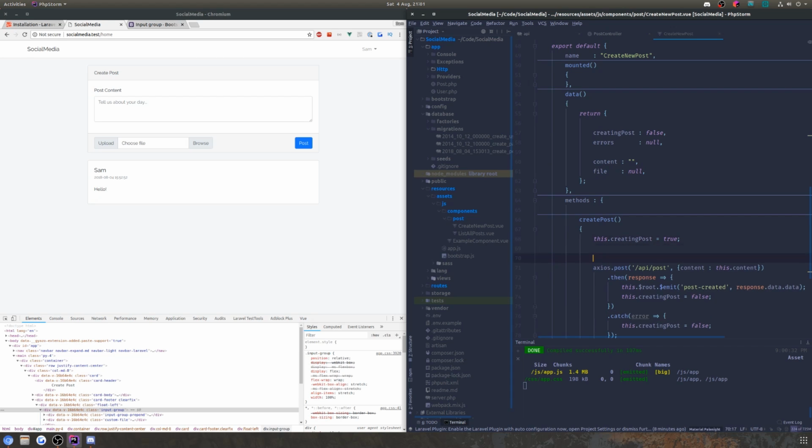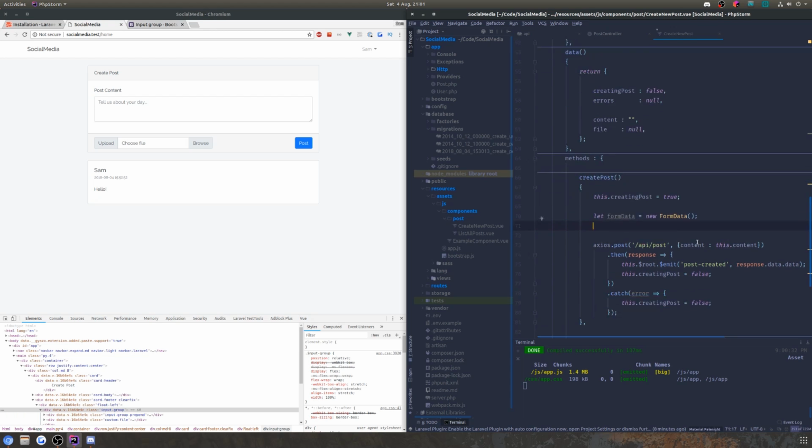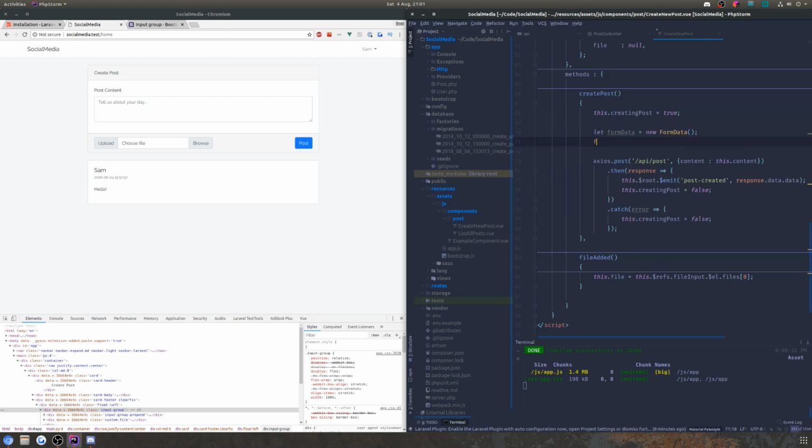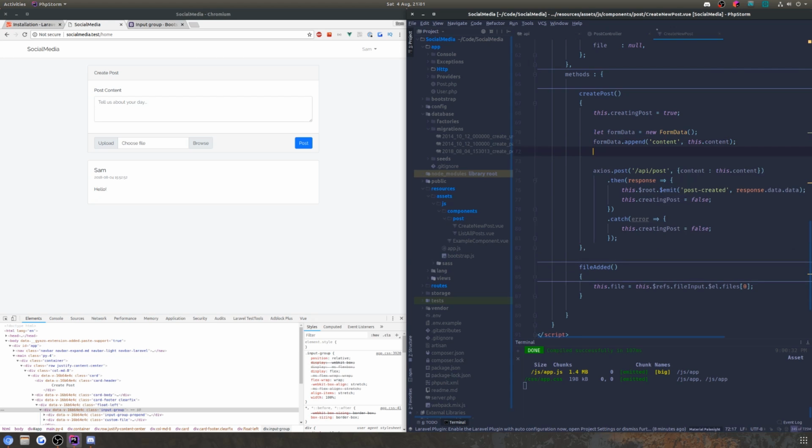So now what we have to change is, basically you cannot post an image properly with Laravel file upload unless you do it as form data. So now we have to add our content in here, because we're going to be posting the form data instead of just this object.